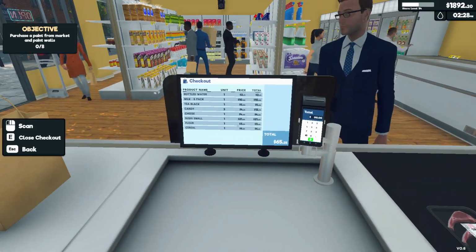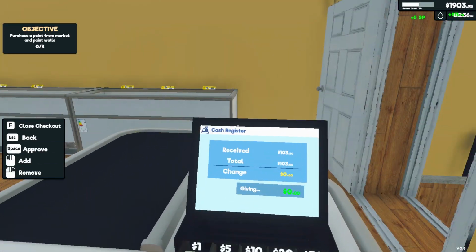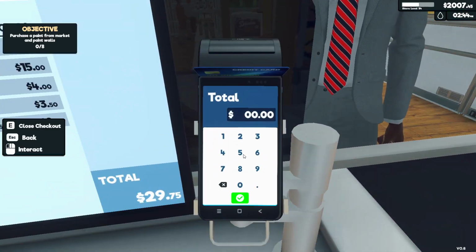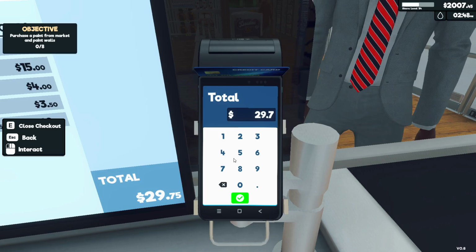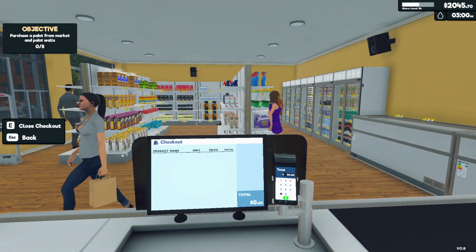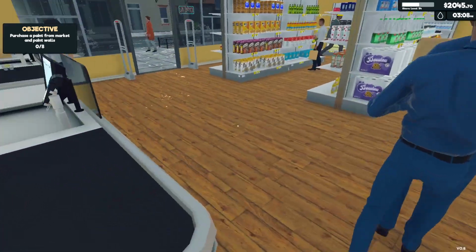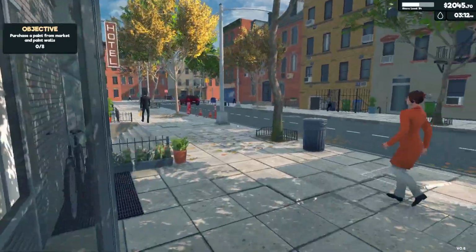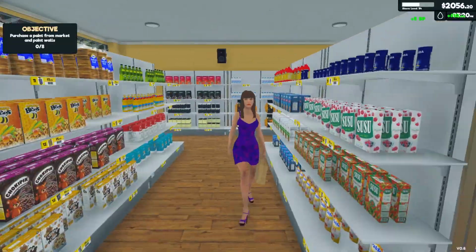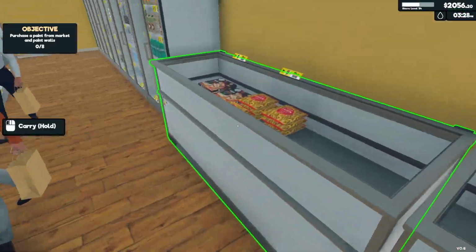Okay, 3 pieces of veal. He's currently at 65 bucks and 103, and he has it in perfect cash as well. Dude, these people are absolutely fantastic. 29.75, there you go. Yeah, we are back at 2,000 bucks and it's just 3 PM. This might be a pretty solid day, depending on how many people are still going to come to our store. But usually, it should be plenty.